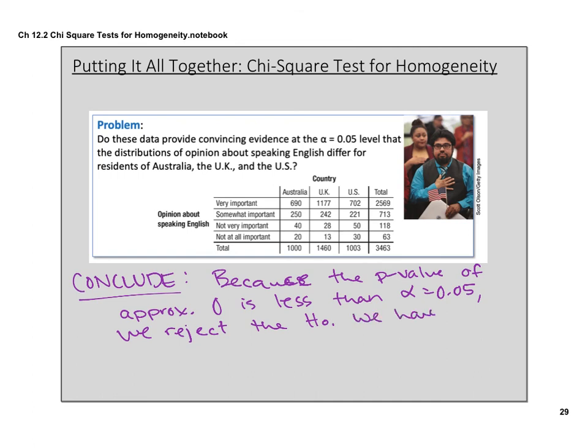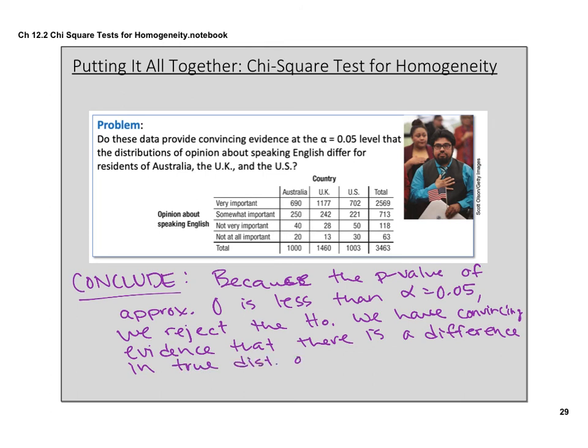We have convincing evidence that there is a difference in true distribution of opinion about speaking English in Australia, UK, and US.